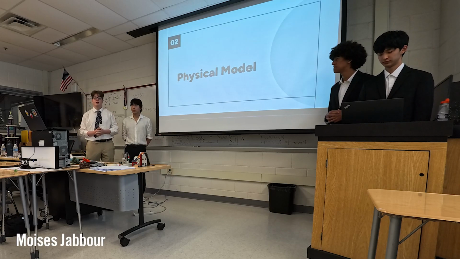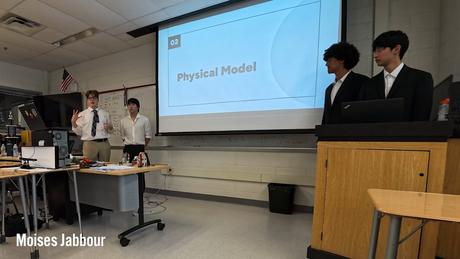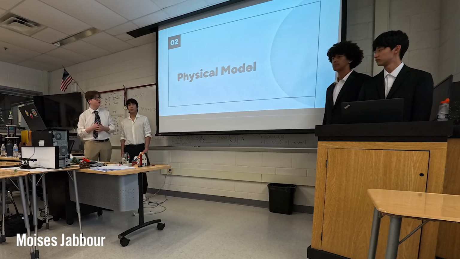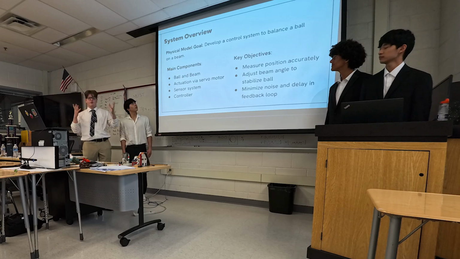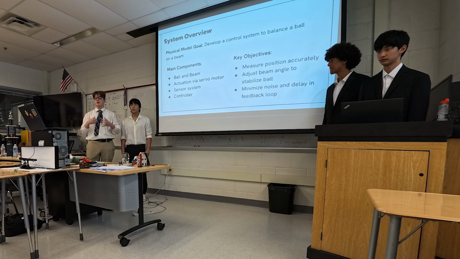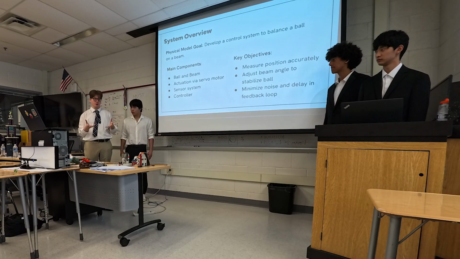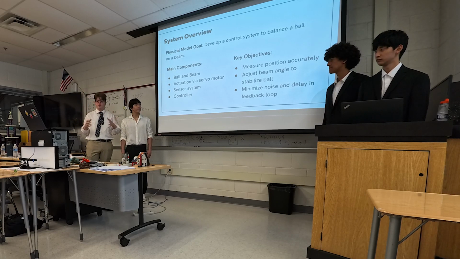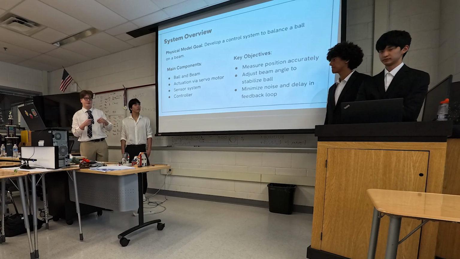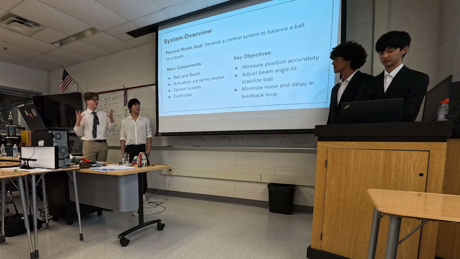All right, so now we're going to be talking a little bit more about what the physical model is and what went into building it and the decision making behind it. The physical model's goal was mainly to have an outlet for our simulated controller, to show in real life that it does balance the ball and it isn't just all theory, that there's some truth to it in the physical sense.